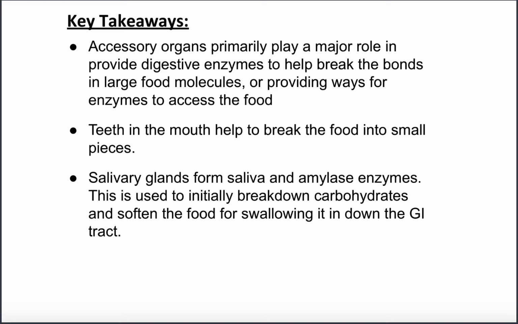All right. So the teeth in your mouth, while they aren't enzymes, do help chew your food into smaller bits, so that enzymes like the enzymes from your salivary glands, like amylase, are able to access that food better. It also breaks it down so that by the time it reaches your stomach and then your small intestine, it'll be able to be accessed better. In addition to that, the salivary glands, besides the amylase, also add other material, and together it's going to help break down the carbohydrates and soften your food a little bit before it enters your GI tract in the pharynx and your esophagus.